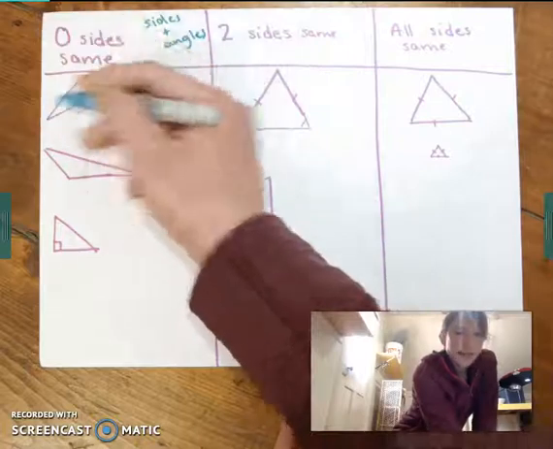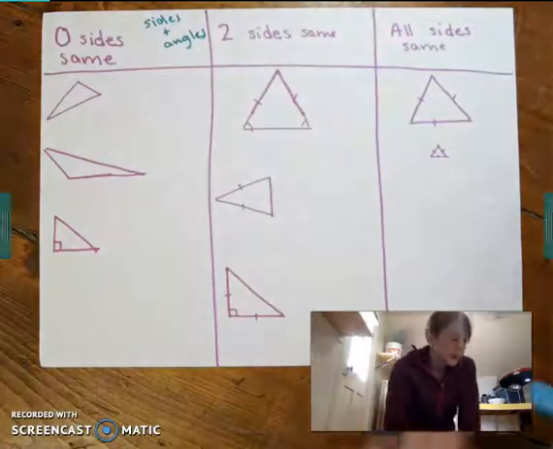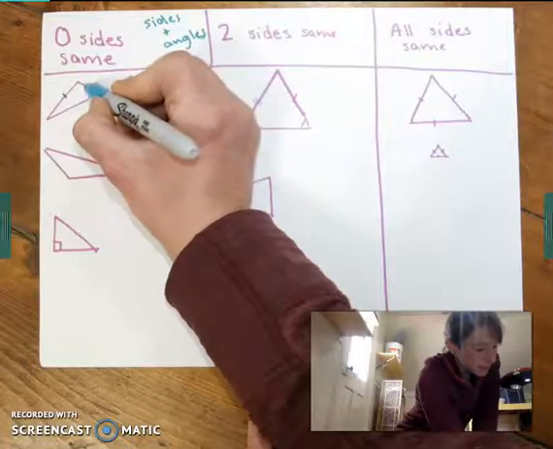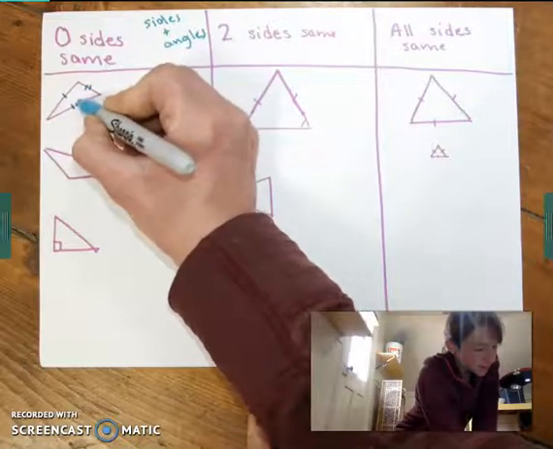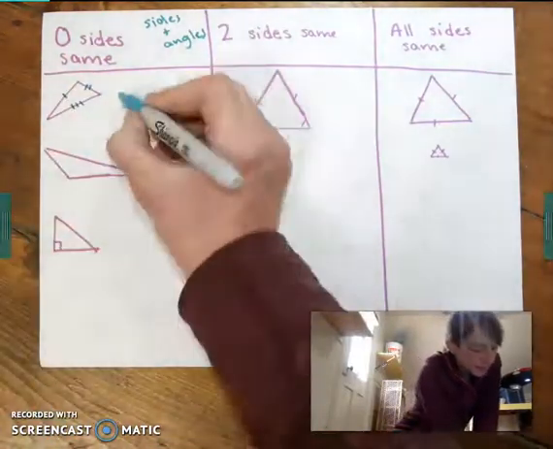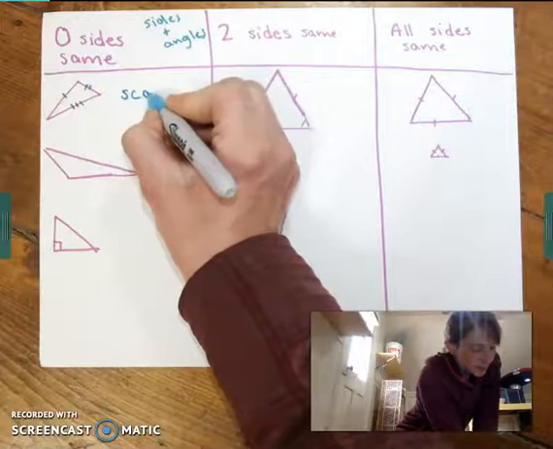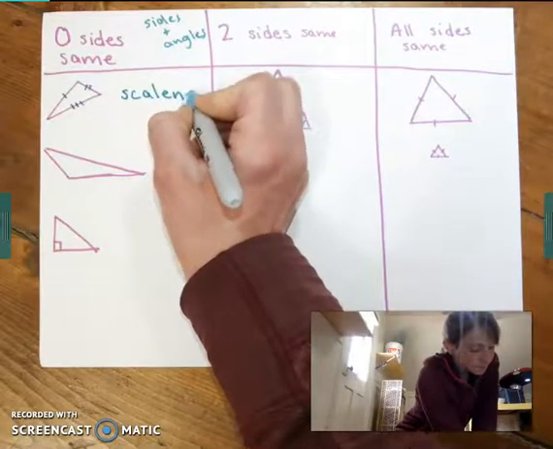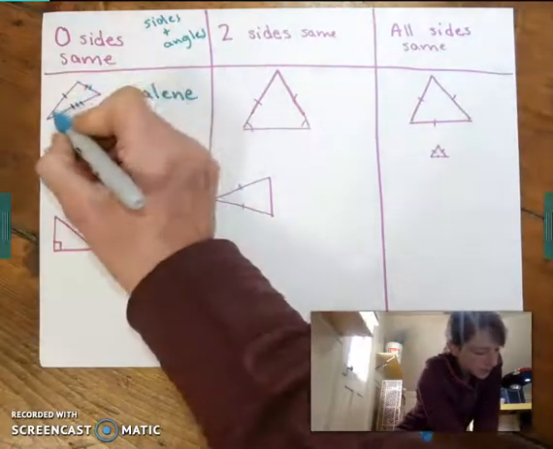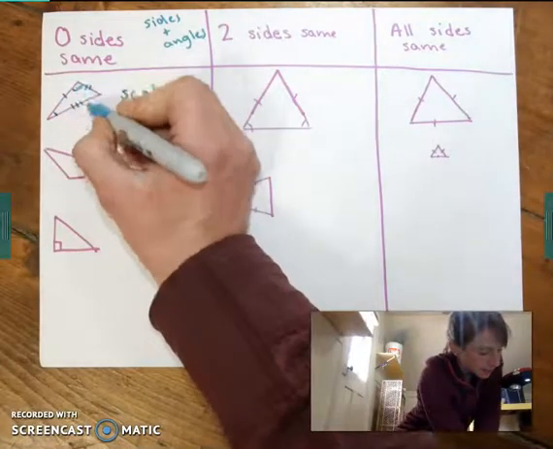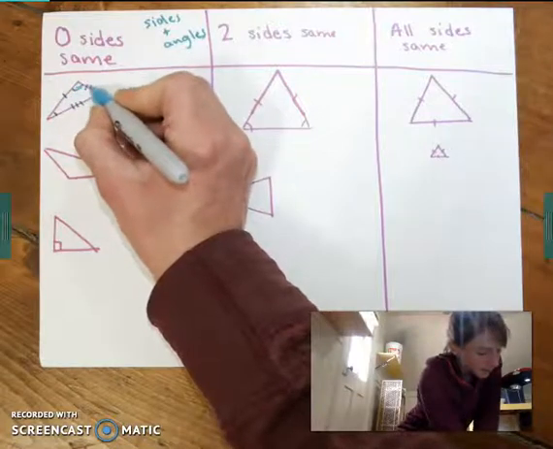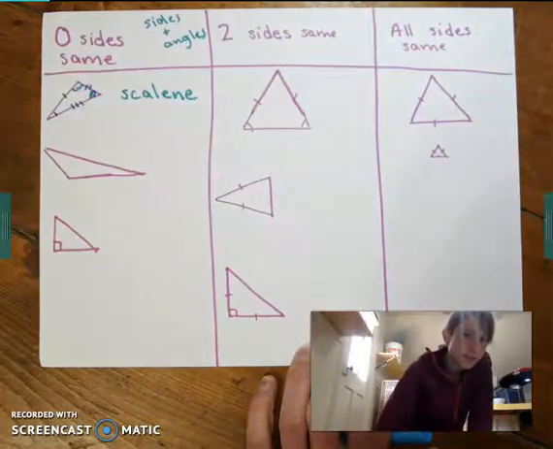So if I have a triangle where none of the sides are the same, usually we'll write that with a dash on one, two dashes on the other, and three dashes on the third, meaning none of them are the same. That type of triangle is called scalene. And in this situation, it's also true that none of the angles are the same. So we could use one rounded mark on one angle, two on another, and three on the third, meaning they're all different size angles.